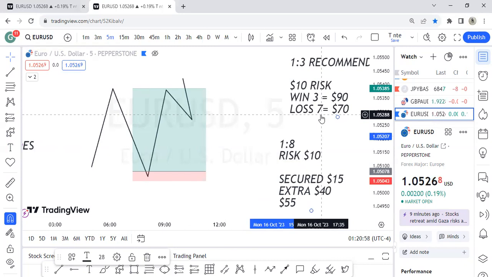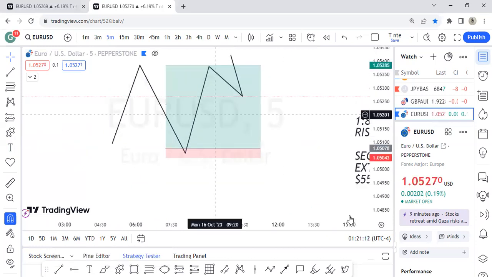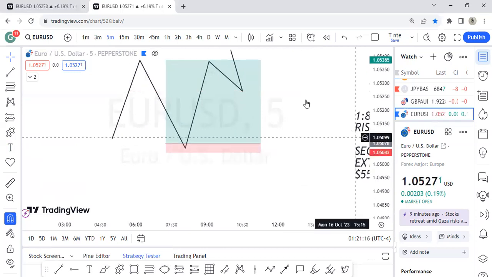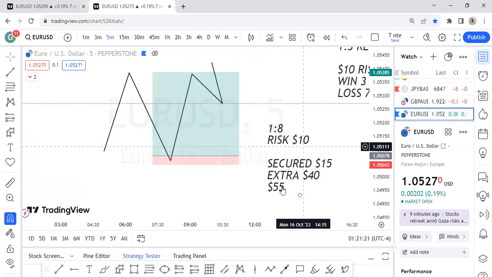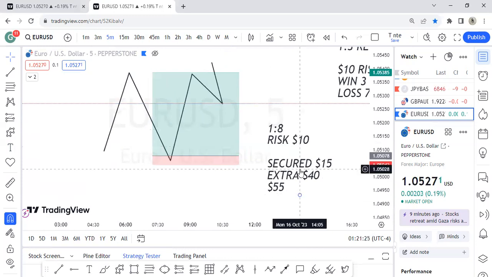Maybe you can take partials above previous highs, maybe at some Fibonacci levels, maybe at 50%. As the market takes out a new high or a new low, you take partials. You can always take partials. It helps you make more profit on a single trade while risking less. You're still risking the same risk, but you're making 5.5 times because you took partials. So it's very, very important that you take partials.